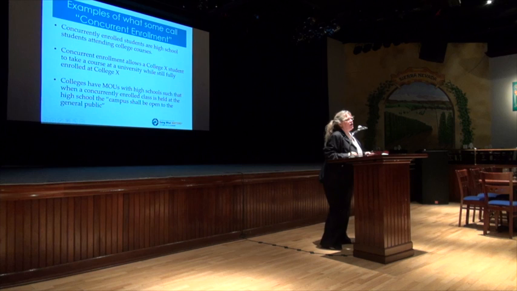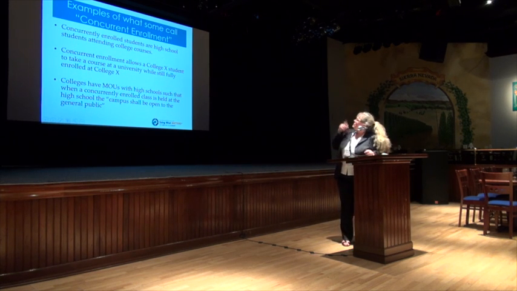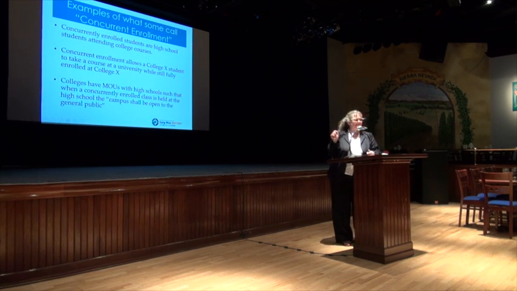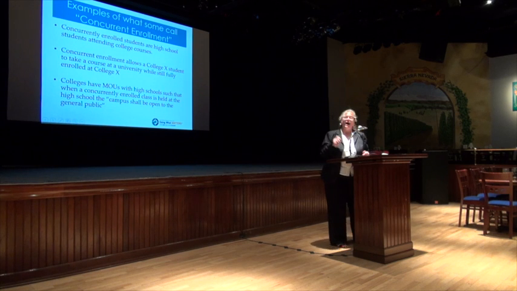Direct from college catalogs, here are some definitions of concurrent enrollment. Concurrently enrolled students are high school students attending a college course. Concurrent enrollment allows students at college X to take courses at another college while staying enrolled at college X. Or colleges have MOUs with high schools such that a concurrently enrolled class is held at the high school. You might notice there's some difference in those definitions.